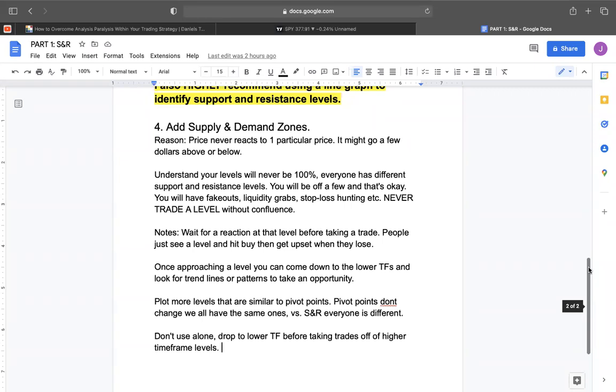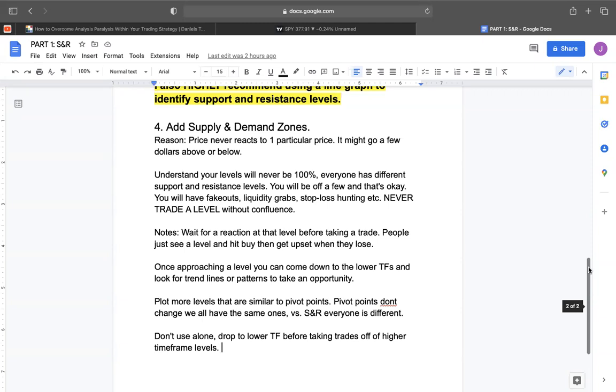No, if it's hitting a daily level, guys, you want to come down to those lower time frames and find some type of chart pattern, some type of trend lines, something like that that can give you an opportunity, right? We don't want to just take these trades at these key levels just to take them. We want to have the lower time frames agreeing with the move down to reject.